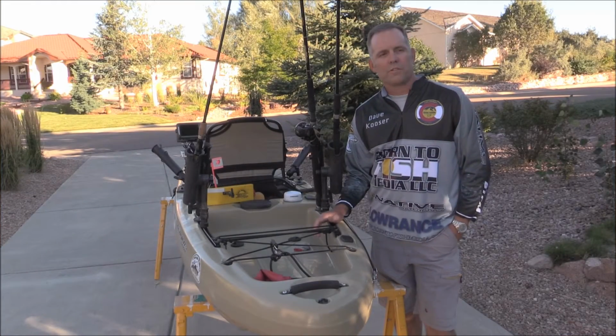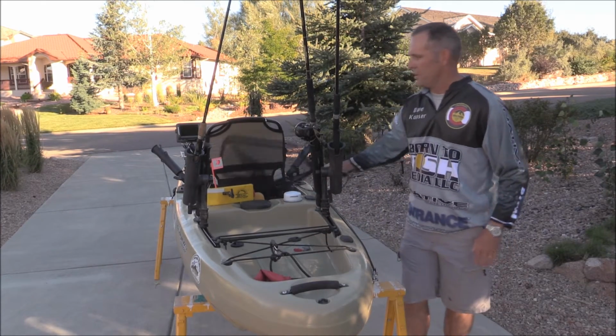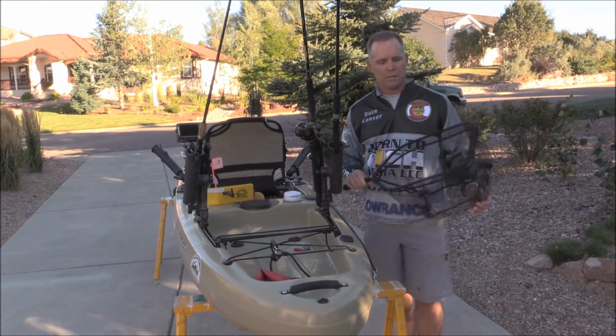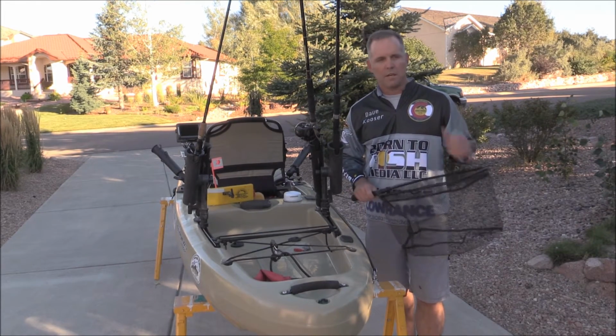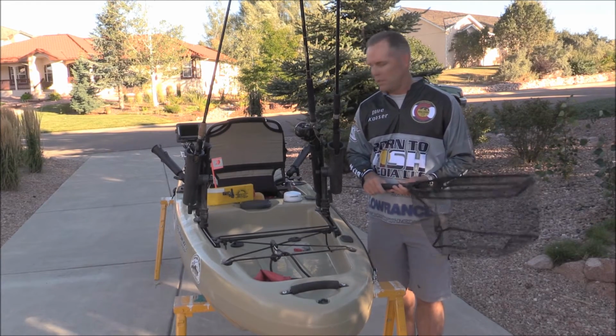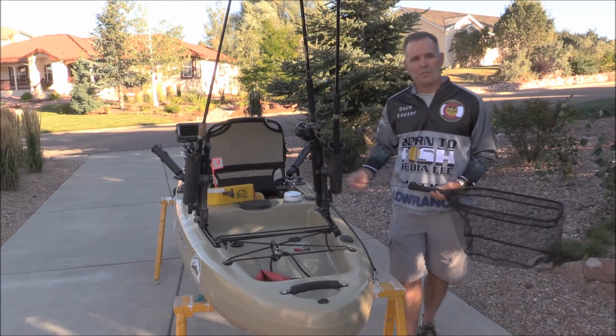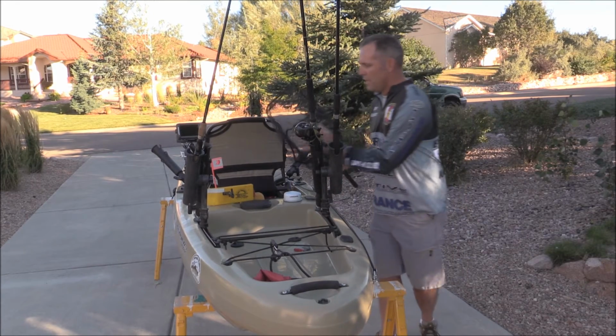So, to continue our discussion about how a kayak is set up for trolling, one of the most important things, especially for kokanee and trout that are jumping a lot and trying to get off, is a small net. You can't have a full-size net on a kayak, it's just unwieldy, and it does catch a lot of wind. Again, this item is tethered in the event you do dump your kayak, which I've never done.